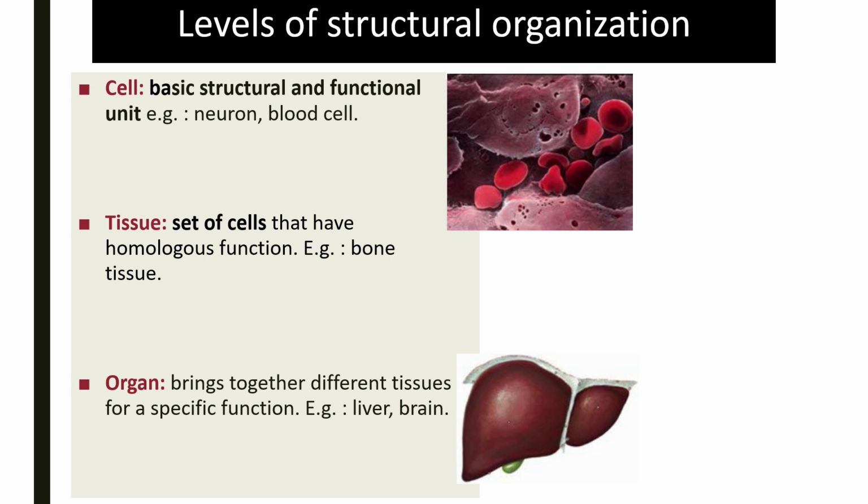Here, for example, is the liver. Well, it's made up of several types of tissue, including, of course, what we call hepatocytes, which are the liver cells that form the liver tissue. We call it liver tissue, but there's also connective tissue, and so there's a set of tissues that will form an organ. So, we have the cell, the body's structural unit. A set of cells forms a tissue and a set of tissues forms an organ.